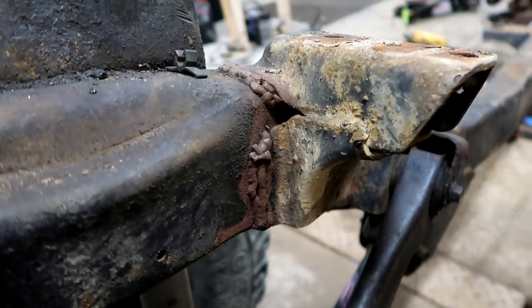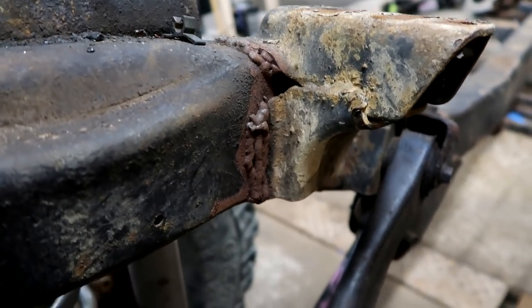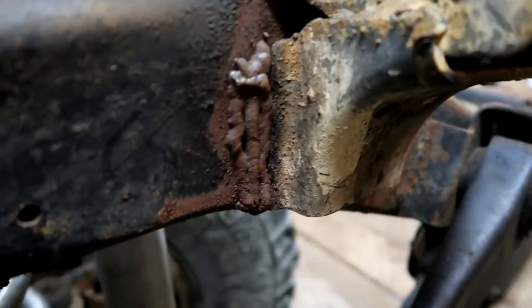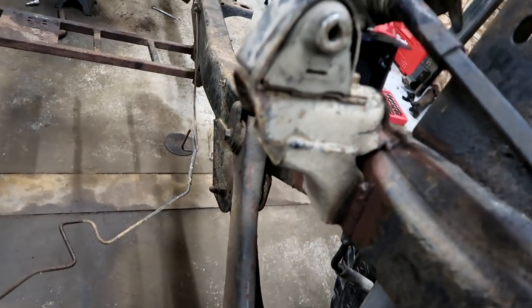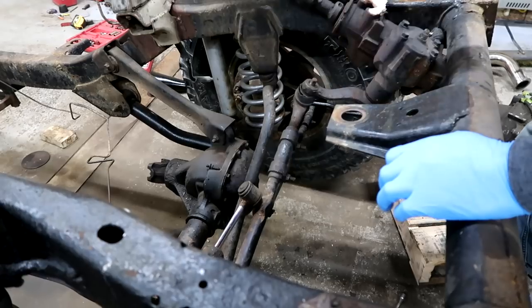And then sometime we're gonna have to re-weld these engine mounts because I absolutely hate the way it was welded on here. That's something that we'll tackle after sandblasting. We'll let him get it all clean, and then we'll really get to see what we're working with. And then if we have to grind more and then weld, then we'll go ahead and do that.